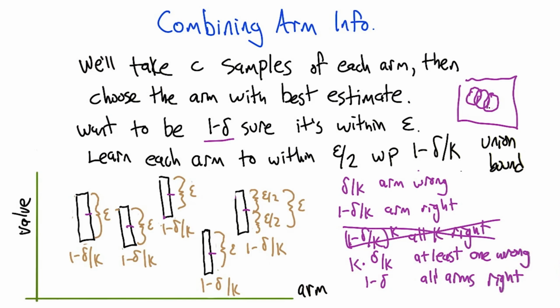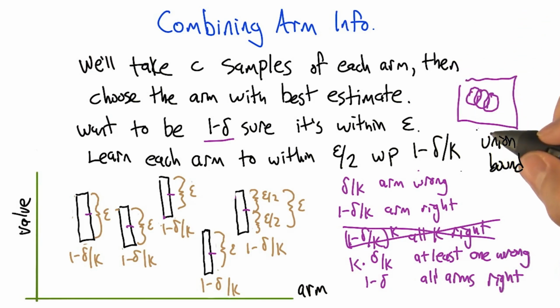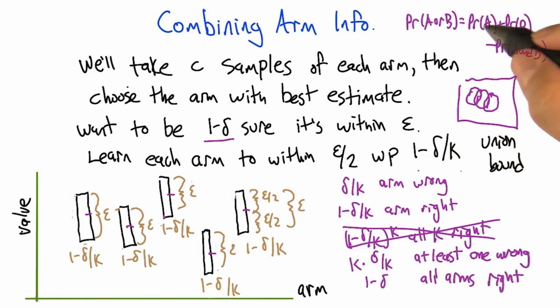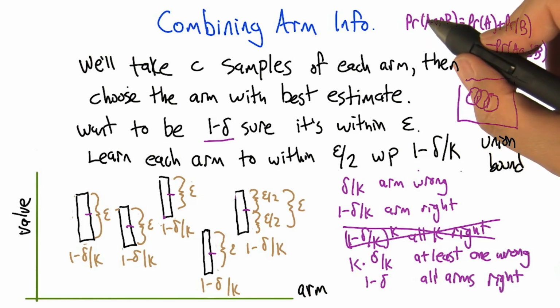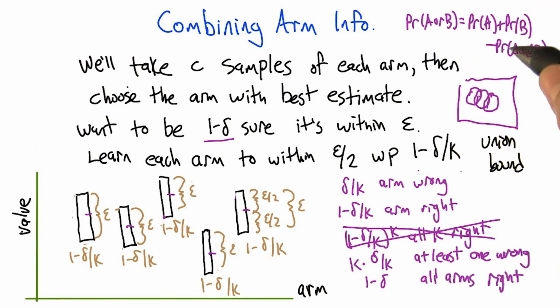Oh, but that just follows from probability, right? The probability of A or B is just the probability of A plus the probability of B minus the probability of A and B. And sort of the worst case in this situation is that A and B is 0. Right. So this is just how these probabilistic quantities are defined. And what we're saying is if we want to maximize the probability that at least one of them is wrong, then if we set this intersection as 0, that maximizes it. So it really is just the sum is an upper bound.